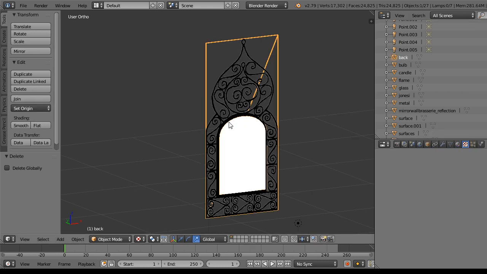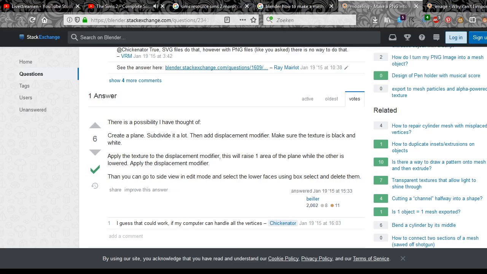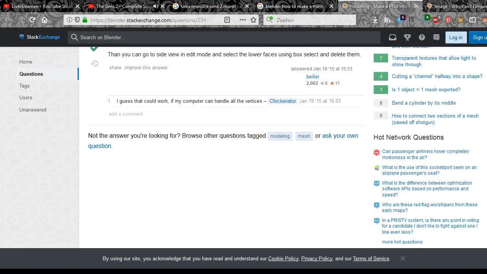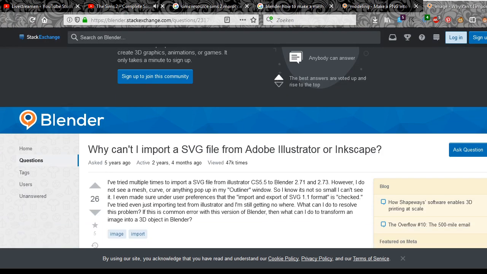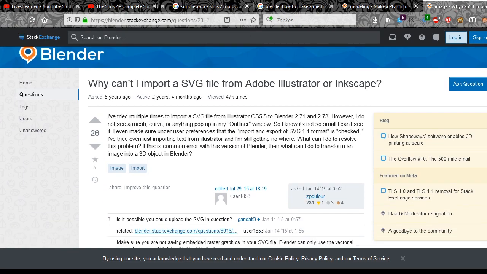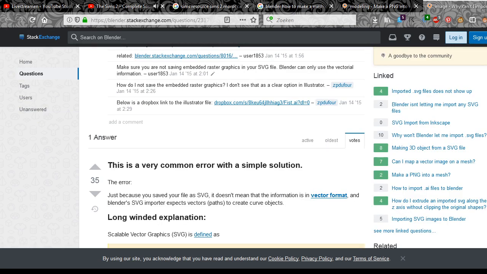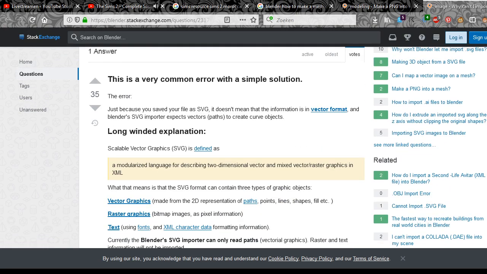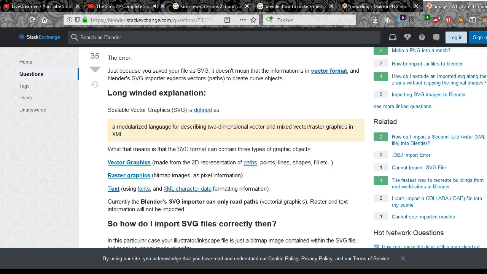Fireflower's adventures in attempting to do something. So, a PNG to an SVG. This is an SVG from Illustrator, vector format, vector graphics, raster graphic.